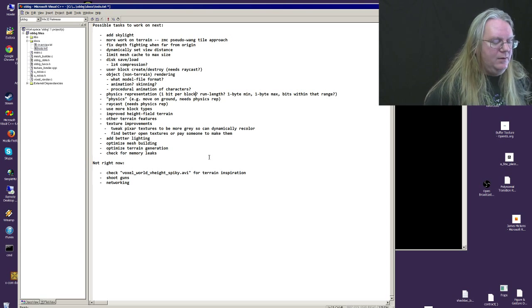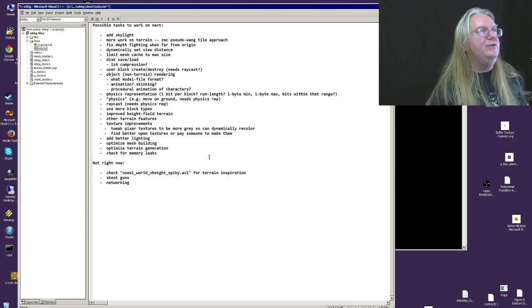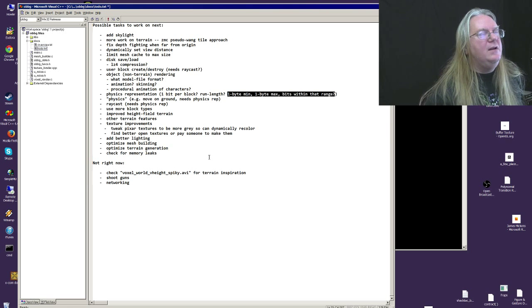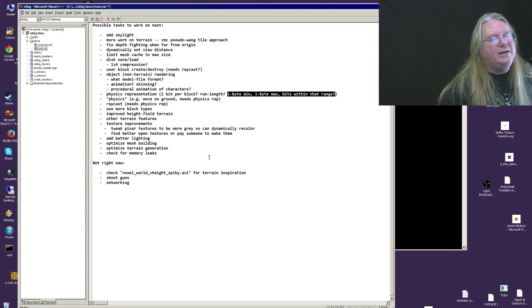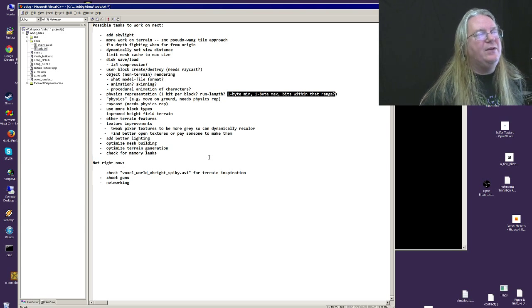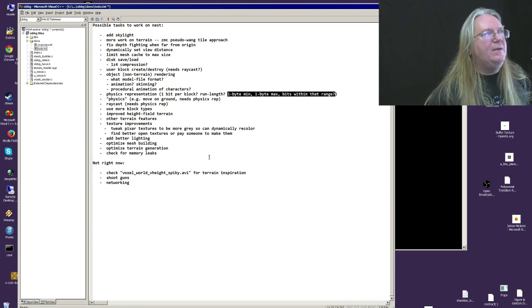So probably what you need to do is a sparse representation like a run length. And, you know, even just, as I was saying, just the bits were too much. So I had a possible design here where I could have a min and a max and have 1 bit per block within that range. But as I was saying, 1 bit isn't enough. So you could have a min and a max and have a byte per block. Or you could have a run length where all of the solid blocks are just treated as solid blocks, and then you have something else.